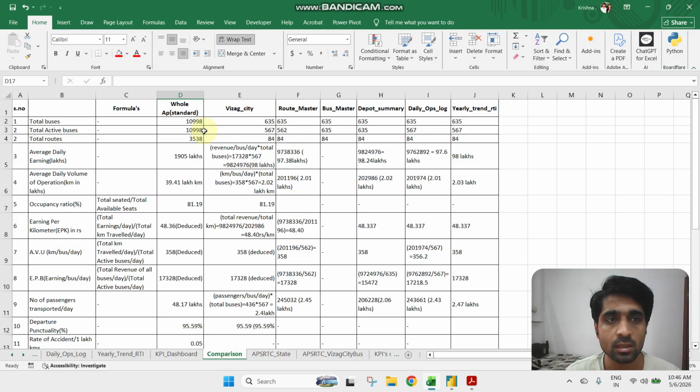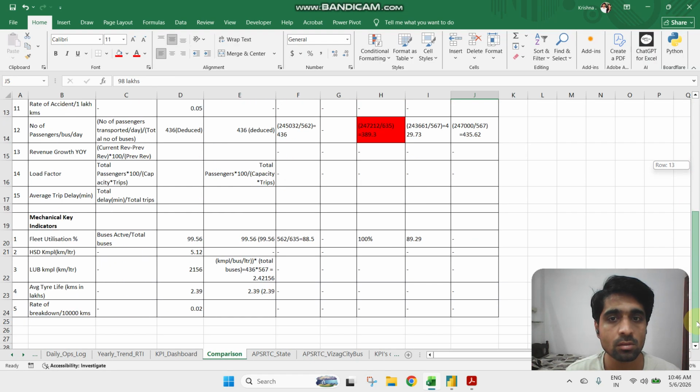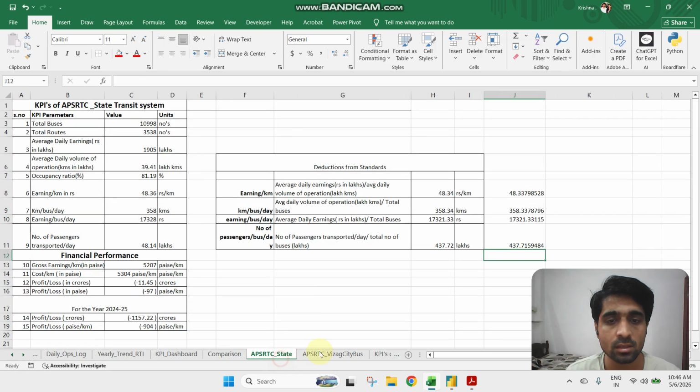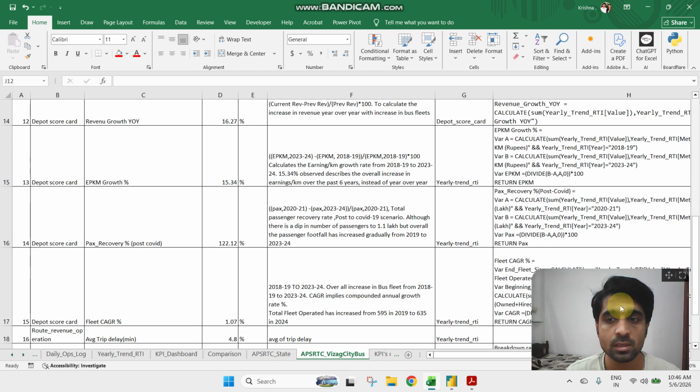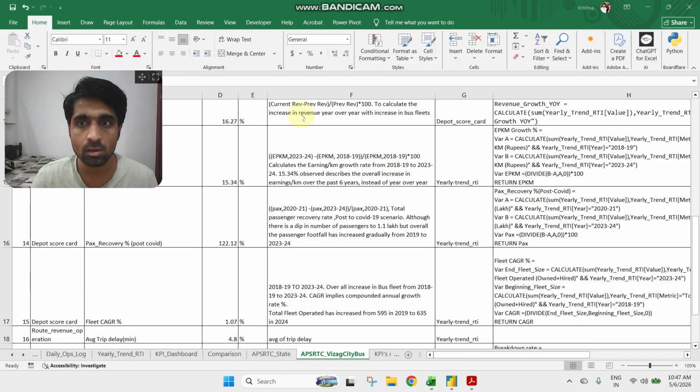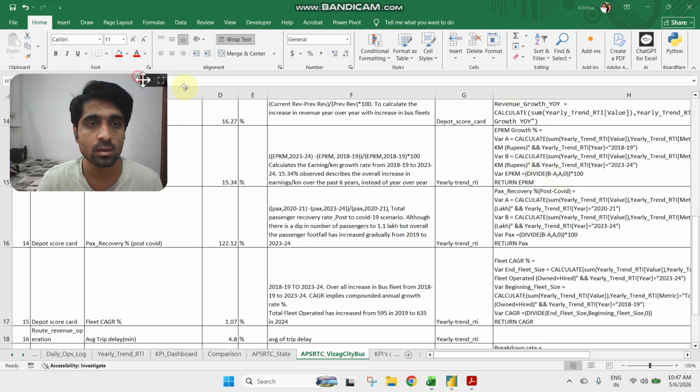I have compared each and every value in all the sheets, and all the sheets have similar values, 98.4, 97.6. So all the sheets are clear, which means the data set is correct. And also here you can see the dashboarding, the total number of measures, how I wrote each measure and why it is important.